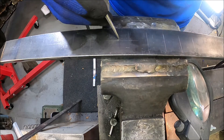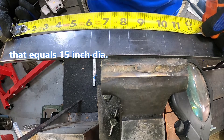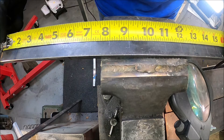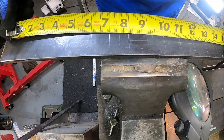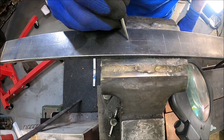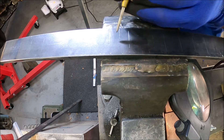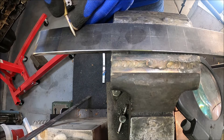Now we'll have one at — this is actually probably going to be seven and a half inches. Yeah, that'd be your seven and a half inch mark. Remember when I put this on the end, we grow an inch there — we don't really have that. This is our real measurement right there. I made a mark going down the center, and now we just need to center punch all of these locations right here. Just try to be as precise as you can.